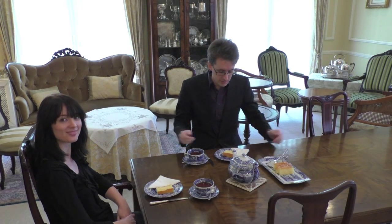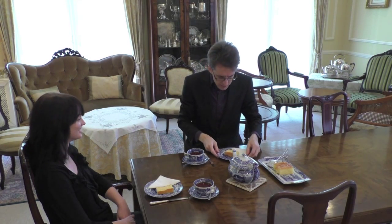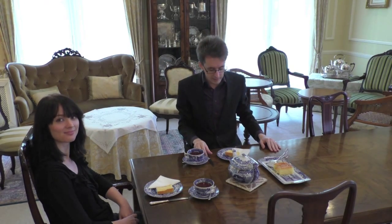Here we are in the drawing room, and where better to try out some of the cake. You can see here, we have a piece. Don't know if you can actually see how good that is. But yes, so the cake turned out quite well. Everything cooked evenly, and even the sugar on top a little bit crispy.